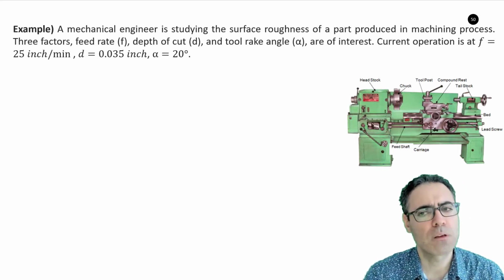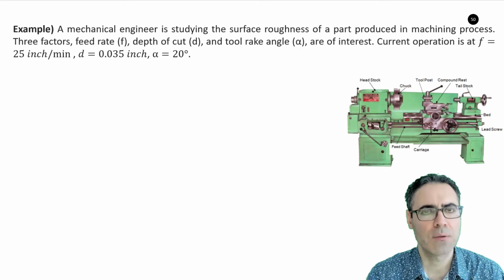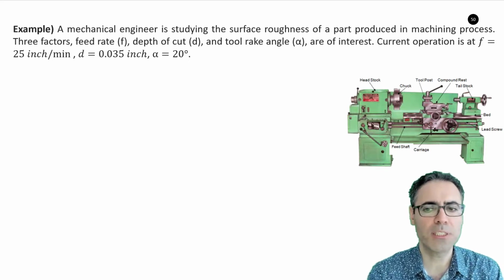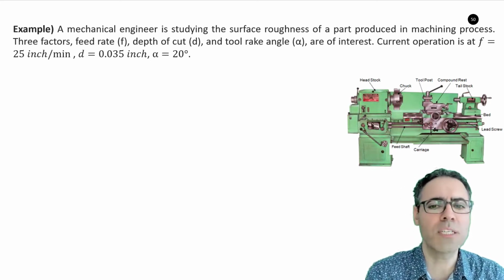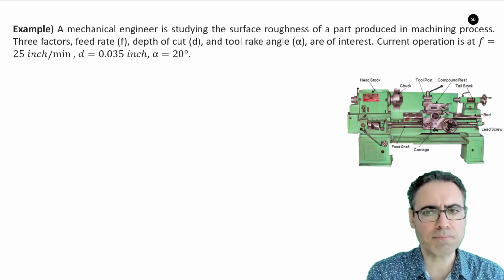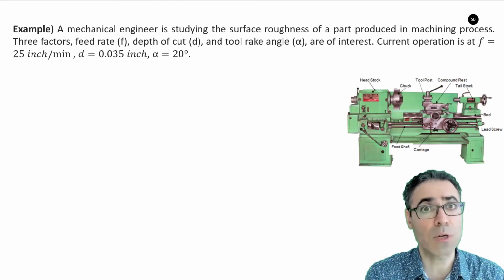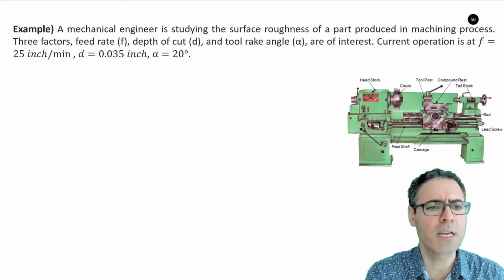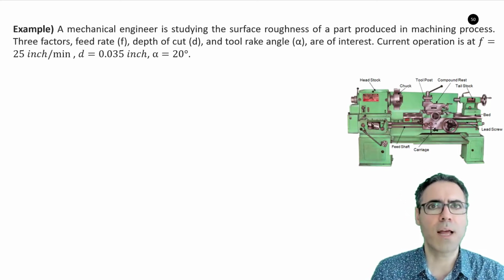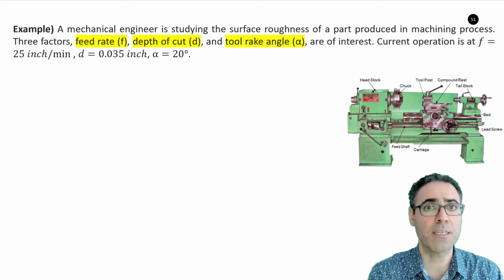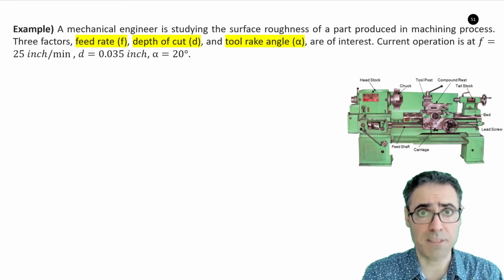Well, we have a lathe machine, right? And when we do machining with a lathe machine, surface quality is important, and a good measure is surface roughness. And for now, let's not focus on how we can measure surface roughness, but having the knowledge of machining, there are 3 parameters that influence surface quality.